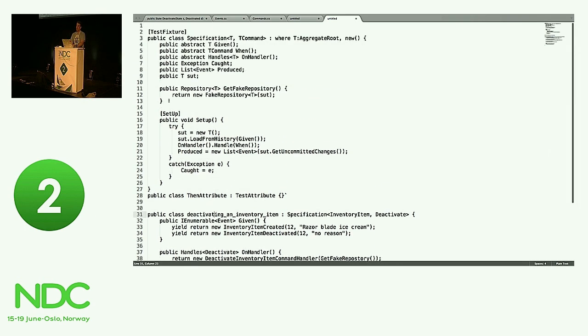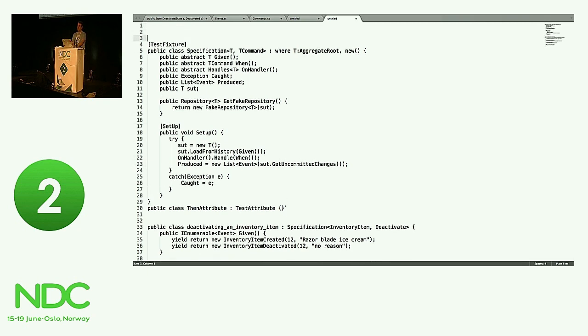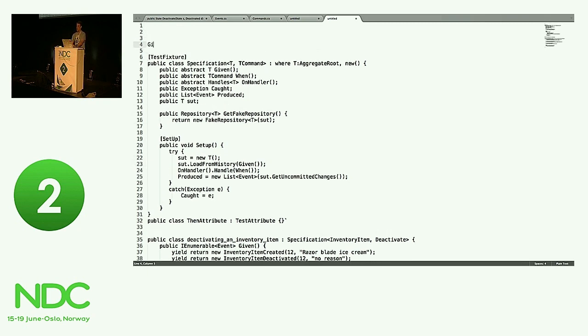But when I look at this setup, it's a bit bizarre. And it's really obscuring what's happening inside of this test. If I were to really look at this, what we're really doing here in a functional way is we actually have a pipeline. We're saying that we have given, which pipes to when, which pipes to then. But it's hard to recognize that when it's written in C# code like this, with an object-oriented style. And there's all sorts of weird little broken things inside of this.